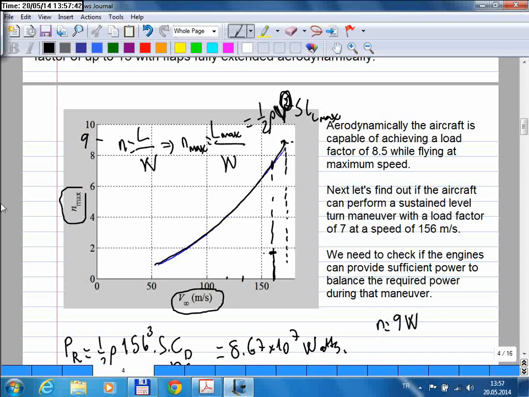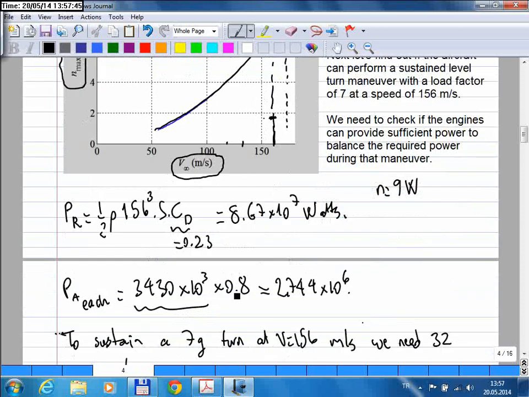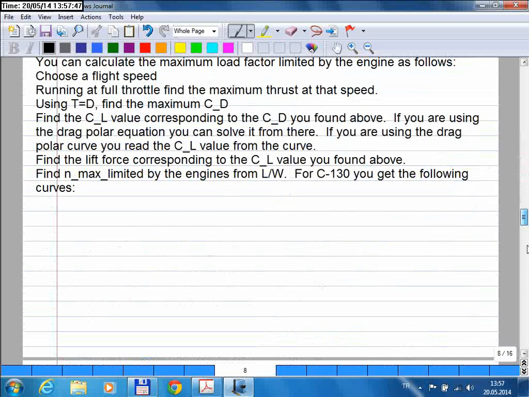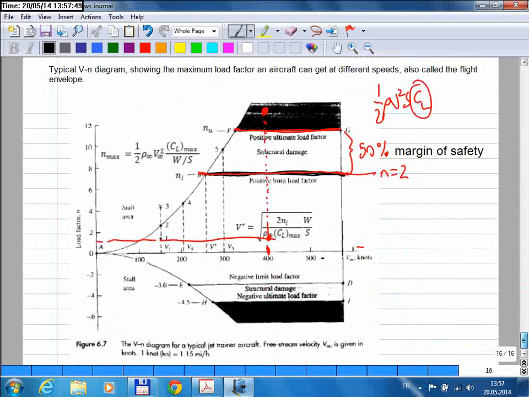So in this Venn diagram, you have to show the structural limits. So let me go back to the last slide. Okay, so this is the same, the aerodynamic limits, load factor, and then on top of this you need to put the structural limits. So if the wings are strong enough to carry 100,000 newtons, for example, and if you know the weight, well, you should know the weight, obviously. So you divide that maximum number by the weight, and whatever number you get will be the structural limit.